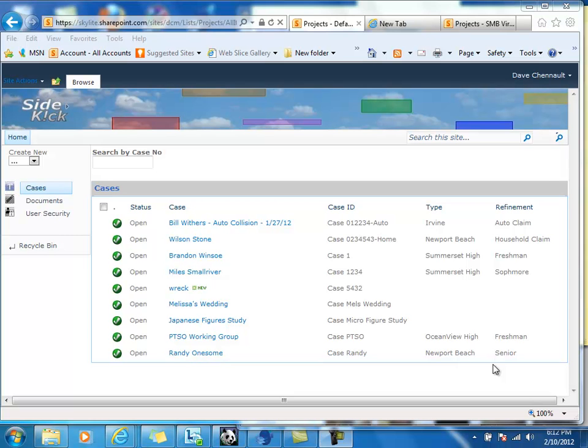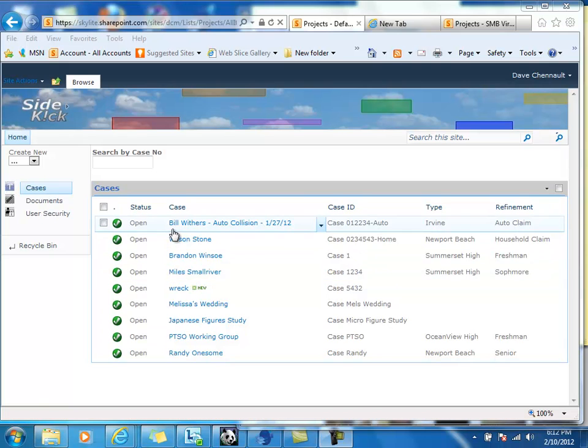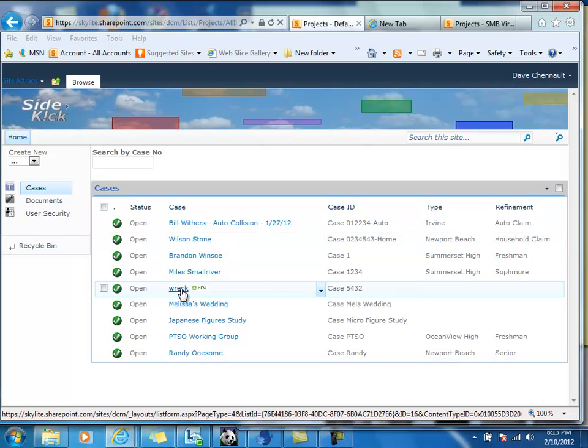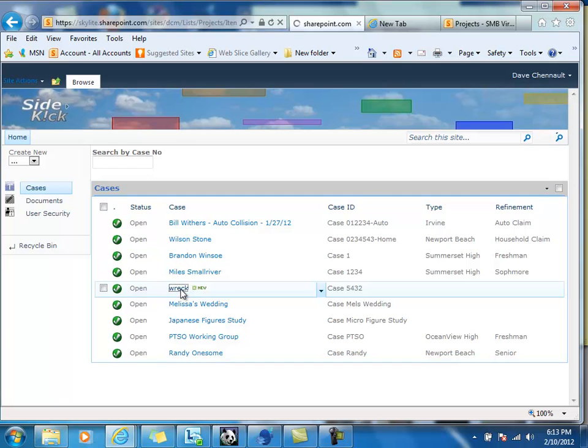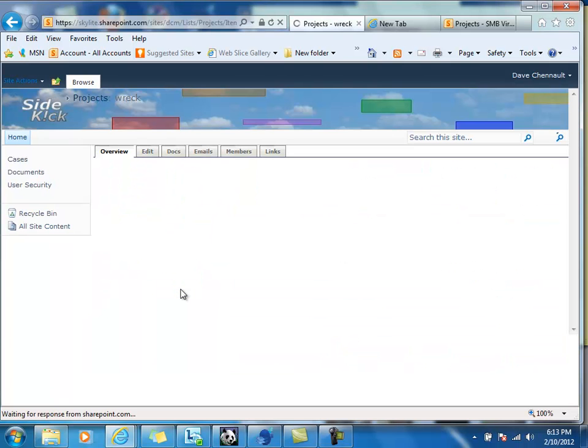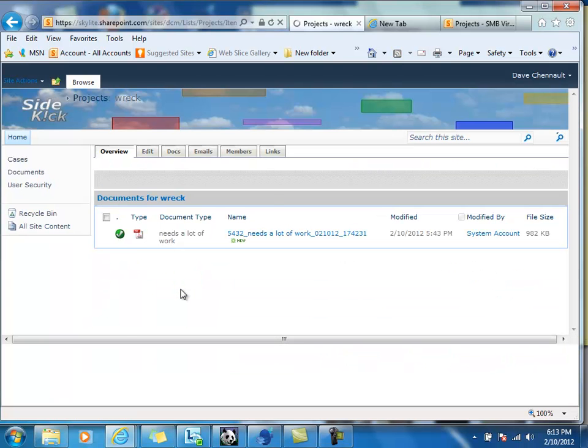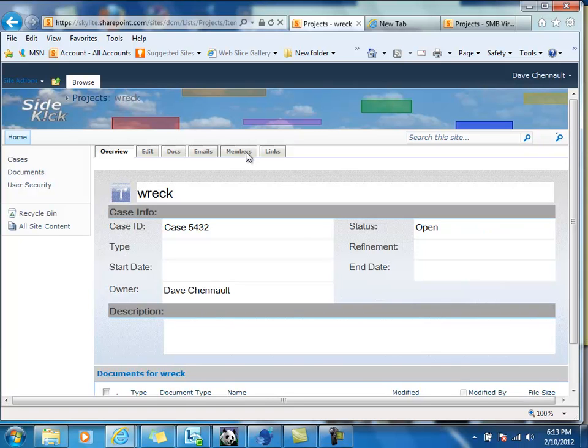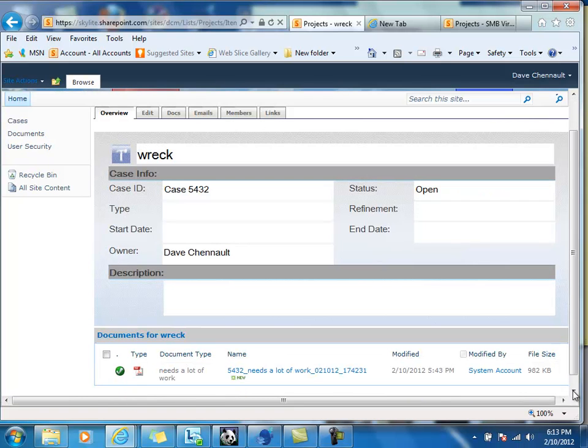So let's get started. The first thing to notice is that we've got a list of cases here in SharePoint Online. These cases have a lot of information in them and they have security around them, so you can attach emails, documents, you can have people come in and out of these things through the Member tab. And in one of the previous demos, I described how you can integrate in digital images from cameras and that kind of thing. So what we want to do today is we're going to take this case 5432.